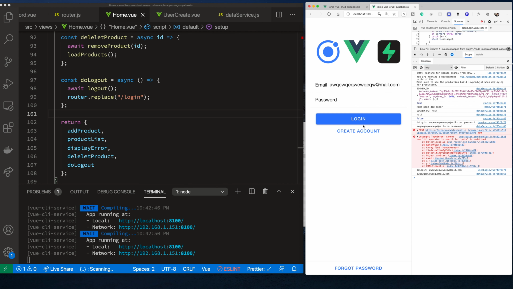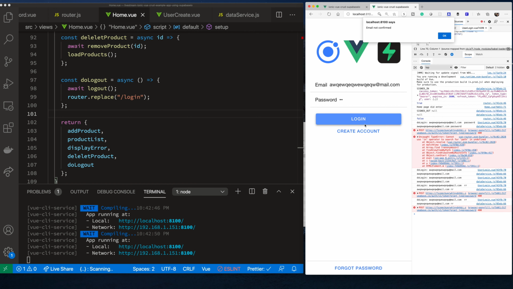It's not throwing an error on no password. Interesting. But if I just enter an email and the email is not confirmed, it says email not confirmed, but it won't log me in. Interesting. That's something else I need to look into, because I would have assumed it would complain if I attempt to log in without a password.